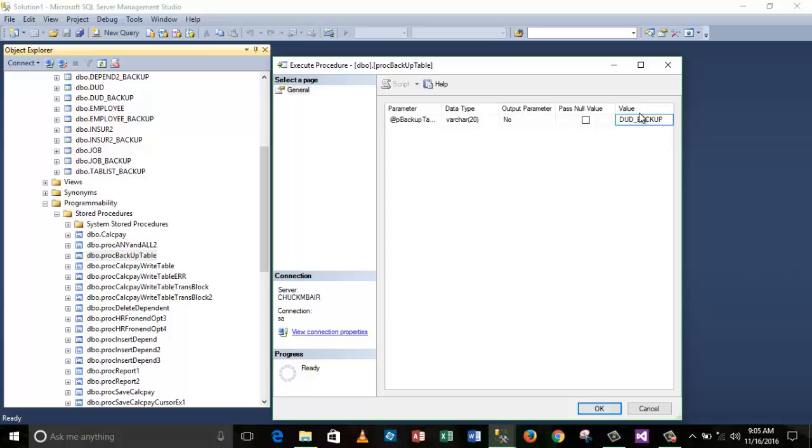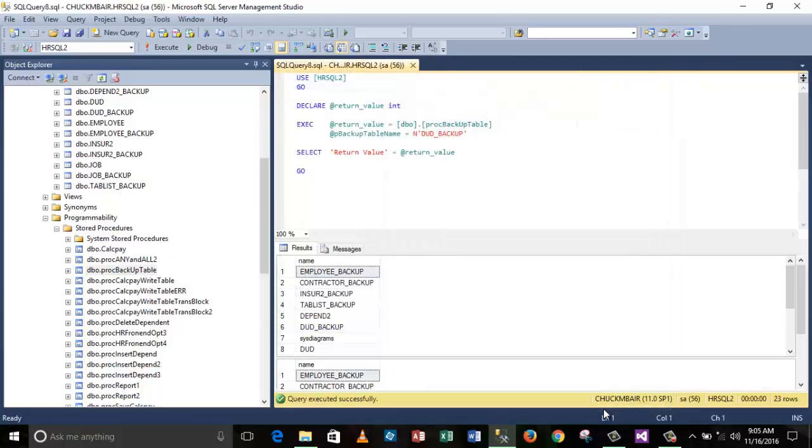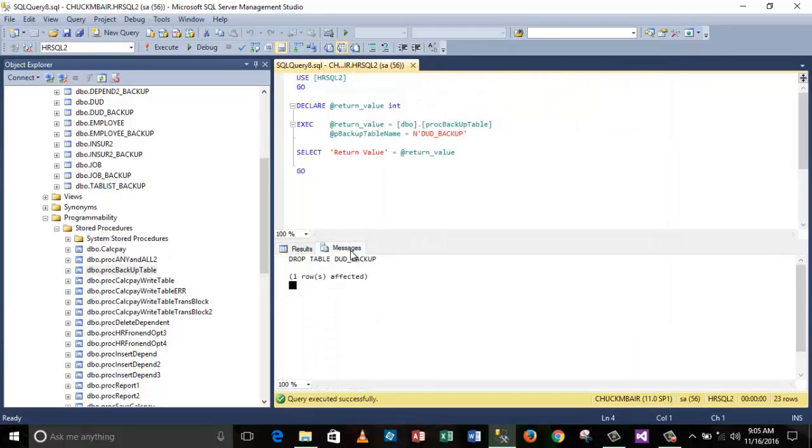Okay, so since it ends with those 7 characters, underscore backup, it should delete this table. Again, it executes the 2 SQL statements, and then over here it tells me that it's going to drop dud backup table.